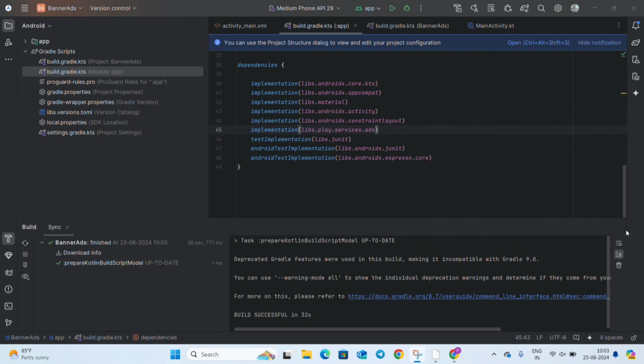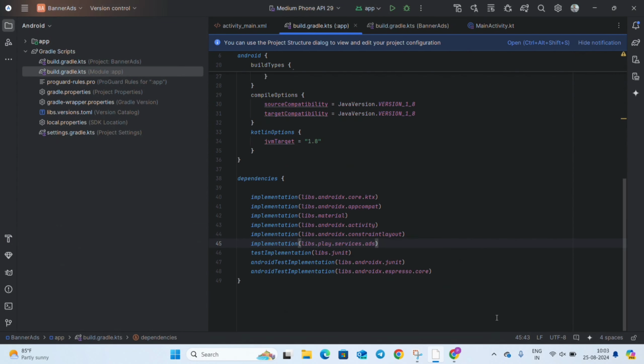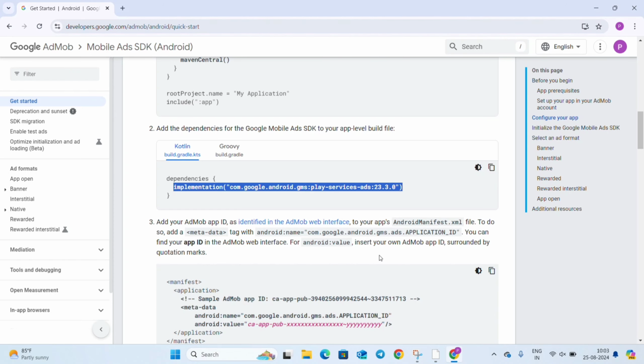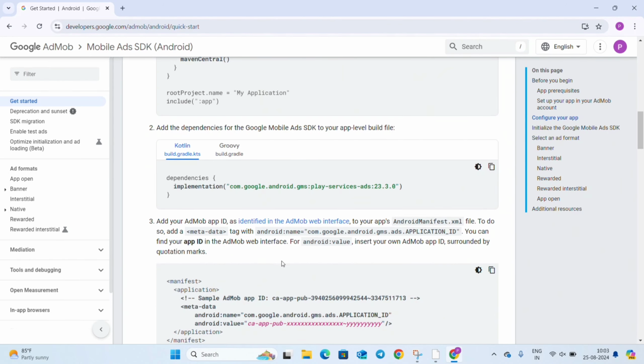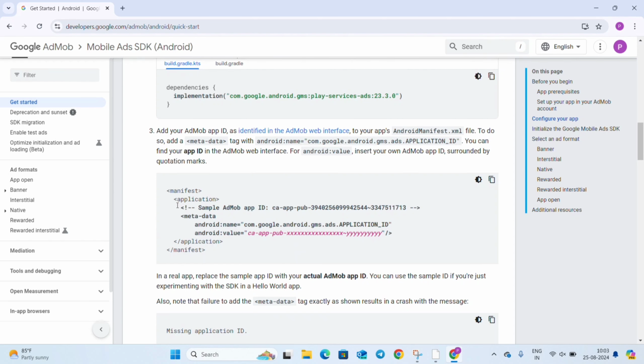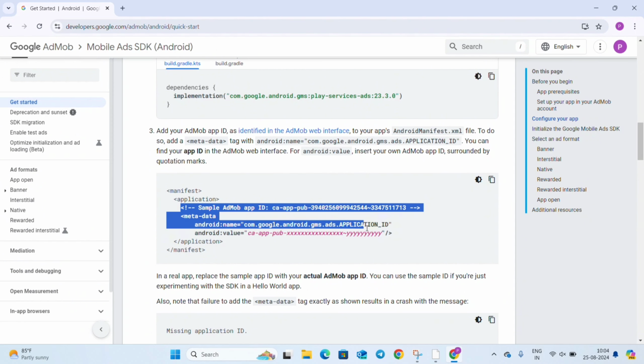You can close this and go to the documentation of AdMob again. Now scroll down. So here we have to add the metadata in our manifest inside this application tag. So copy this metadata and this sample AdMob ID also.